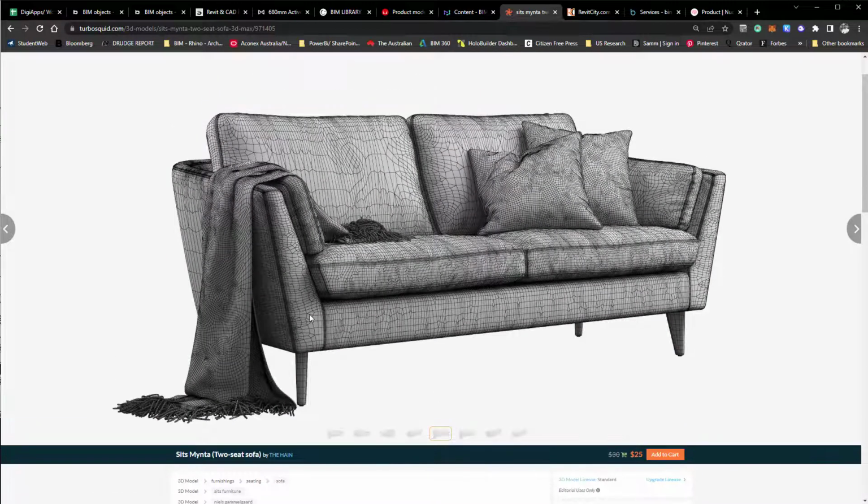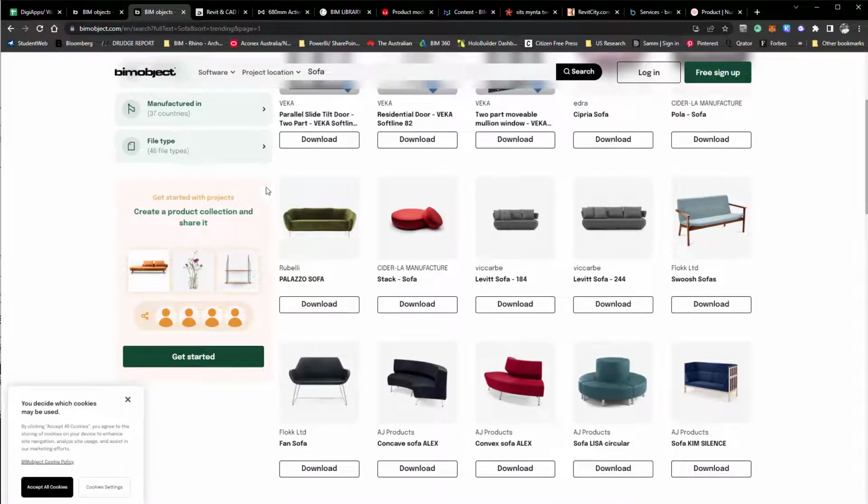But the reason why I want to show you this is sort of what a sofa or a couch looks like in terms of mesh modeling to get that realistic look. It's an incredibly complex mesh model. You'd never do this inside of Revit. It would end up just looking like a black blob on your screen because every one of these lines would show, and it just wouldn't be really beneficial. So keep that in mind when you're downloading these families.